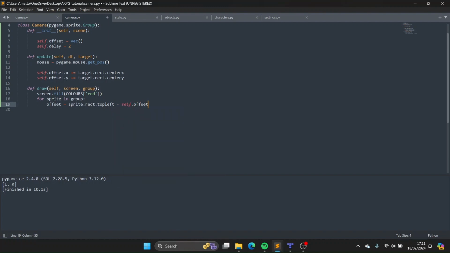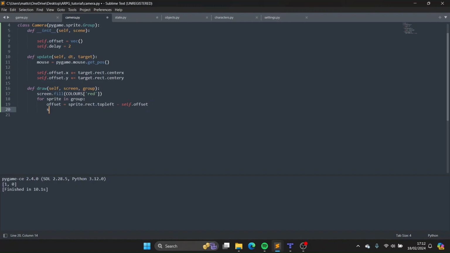So as the offset's being updated, it will take it away from the position of the sprite. As the player's moving right, the offset's increasing. This will take it away from everything else. So the player will look like it's not moving, but the offset's increasing and therefore everything's moving left in the minus direction. So that should give us the result we require.